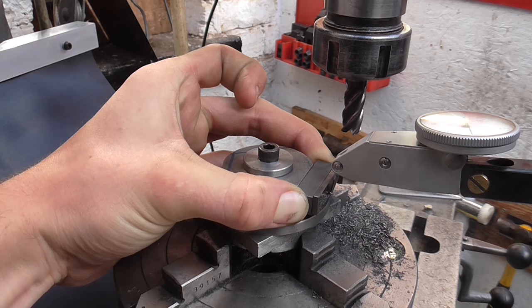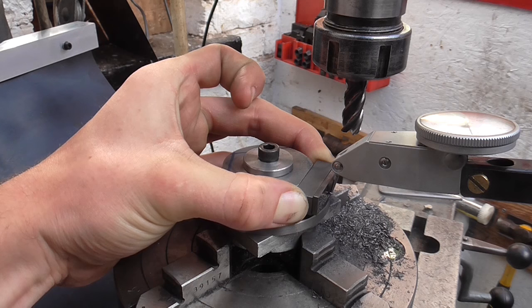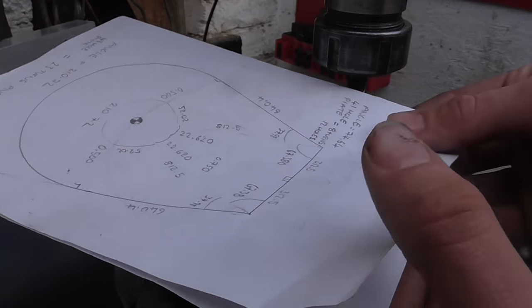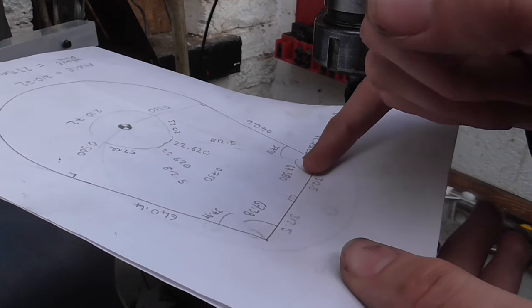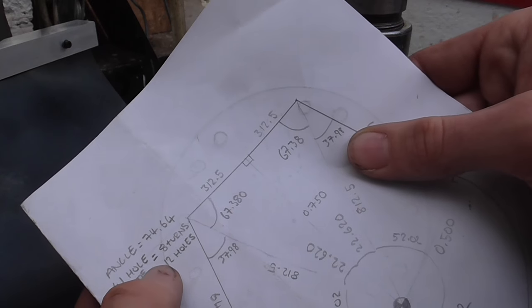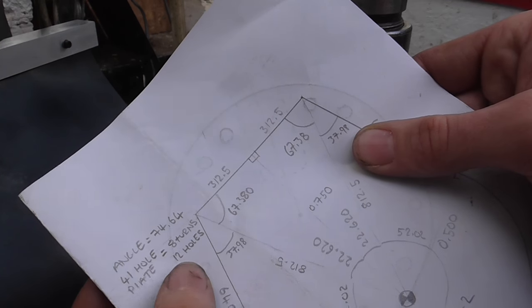and that's saying I'm a thou and a half plus so I could take another little cut if I wanted to. So here's the maths which I'll go through later but I've just done this face and now to rotate to get to this face I need to do eight turns and 12 holes.